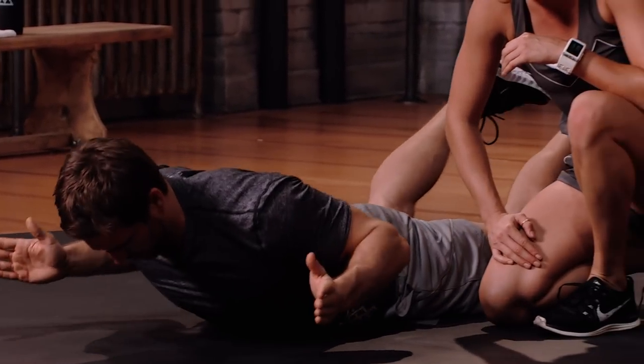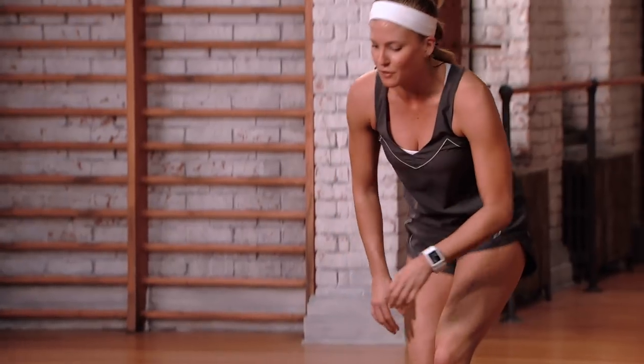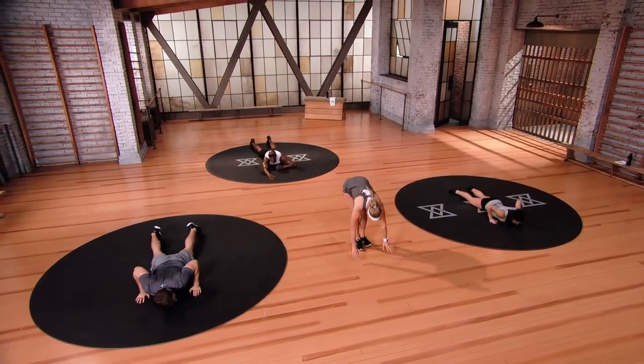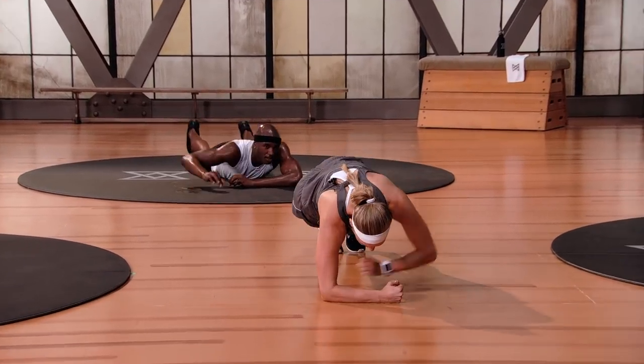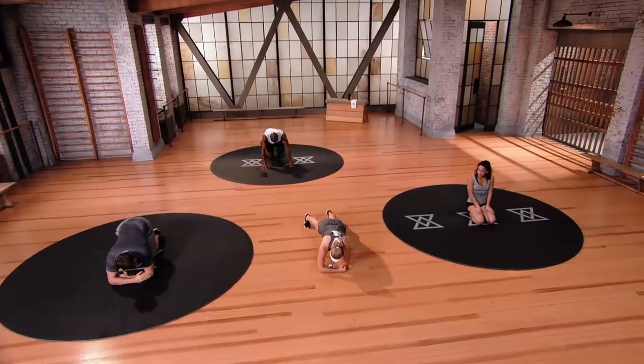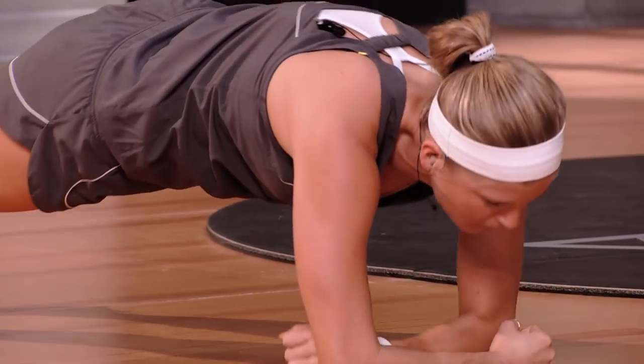Inhale, lift, exhale, all the way down. Exhale, lift. That's perfect right there. 3, 2, 1, and recover. We have our tennis plank coming up. So scooping up, stacking those arms, and we're gonna take our right arm back. Make sure your feet are hip distance apart. Crunch, back through center, crunch, back through center.